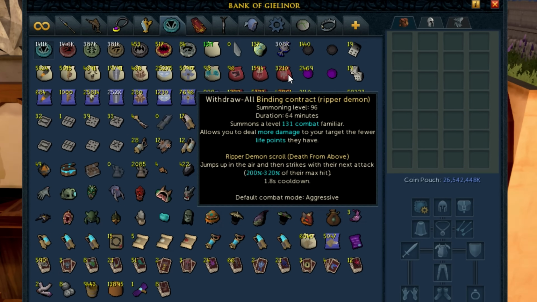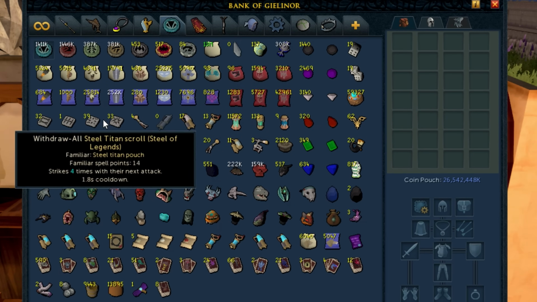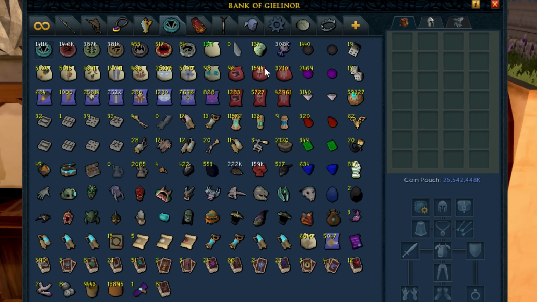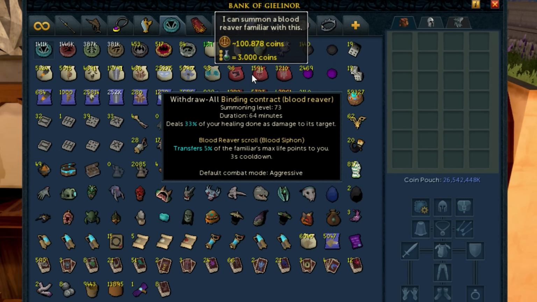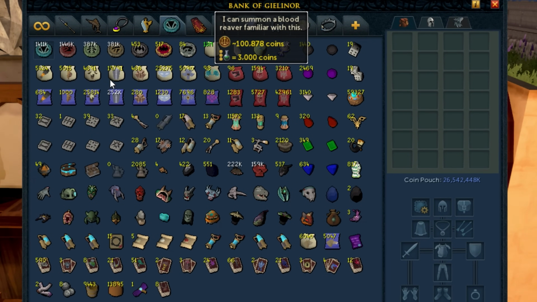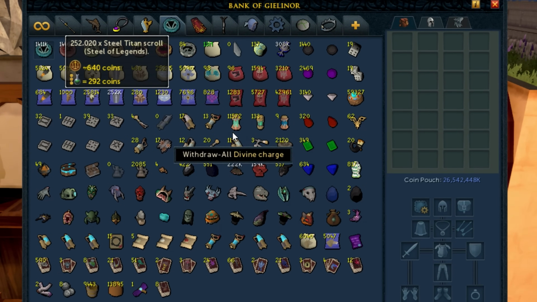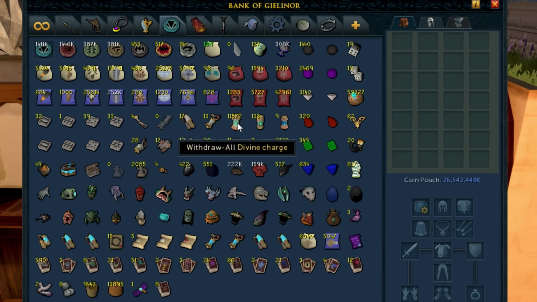In this binding contract for Ripper Demon and Blood Reaver, just some other things. Steel Titan I'll occasionally use, just if I don't want to fork out the cost for these, because they're still 120k and 100k, whereas Steel Titan is only like 3. And the scrolls are pretty cheap as well, so I just would use that over this if I'm doing a boss that doesn't really need it.